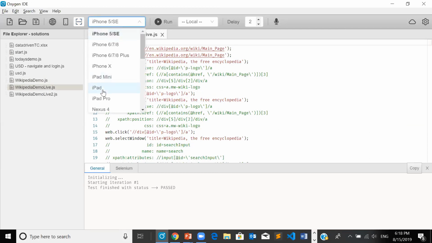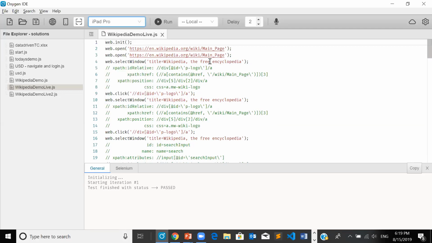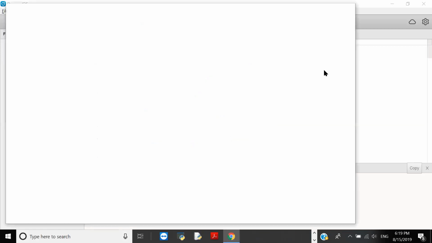Sure. I kind of touched upon this when we discussed all these buttons and options. Since I just recorded this new script, let me test it out on an iPad. I'll go ahead and click run, and it should be capable of launching the window.